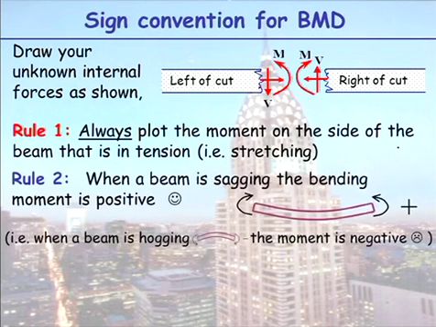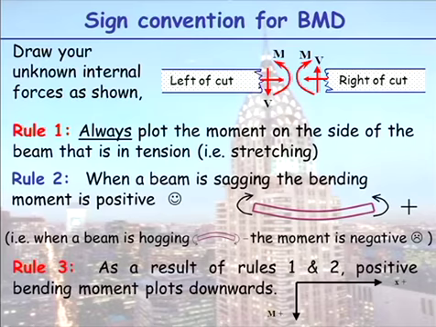So when a beam is sagging, we call this positive. When a beam is hogging, it's negative. So what that means is when we plot bending moment, we plot it positive down. That's different to what we're used to. We always draw positive up. Now we're going to draw positive down. Once you get used to this, it's not a problem. If you're a conscientious student and you go to use the textbook Hibbeler, they draw their bending moments upside down. They draw positive up. Okay?